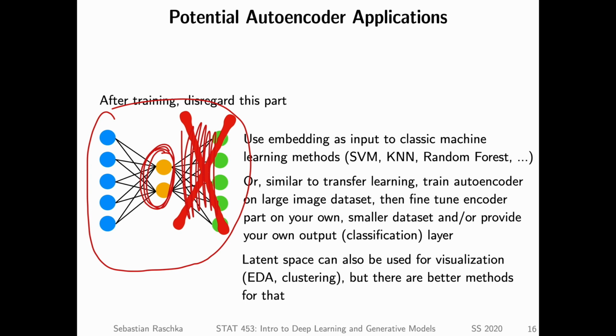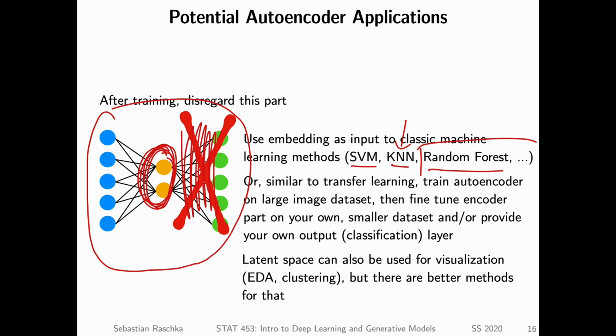And then we can use classic machine learning algorithms such as support vector machines, k-nearest neighbor algorithms, or random forests, and train these on the smaller dimensional representation, because these methods, especially KNN, suffer from the curse of dimensionality. SVM also to some extent, and SVM, especially RBF kernel SVM, is very expensive for large feature sets. I also made a code example showing you how that works in practice, where I was using the MNIST dataset, training an autoencoder on it, and then producing these smaller representations and training a random forest on top of it. I can show you this at the end of the lecture.